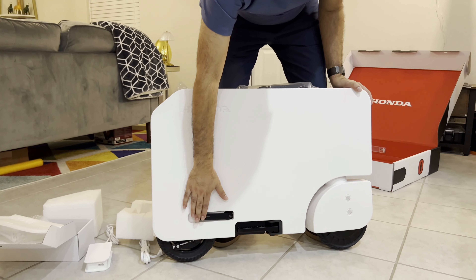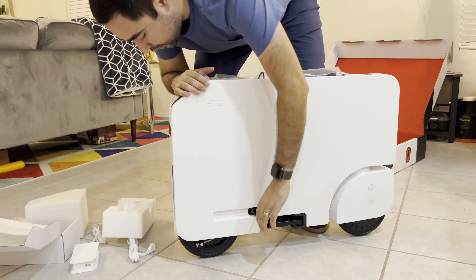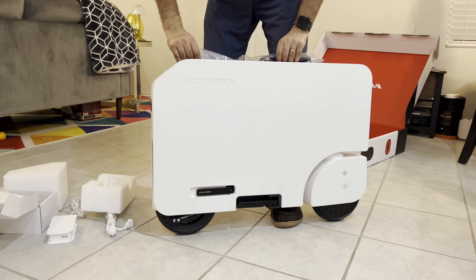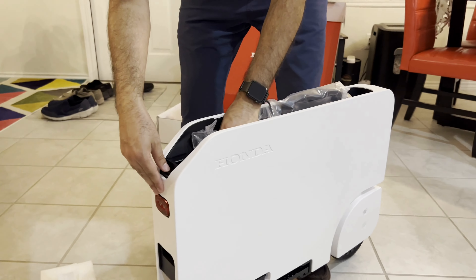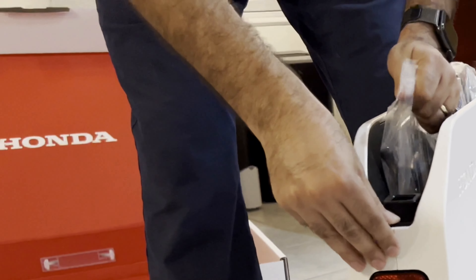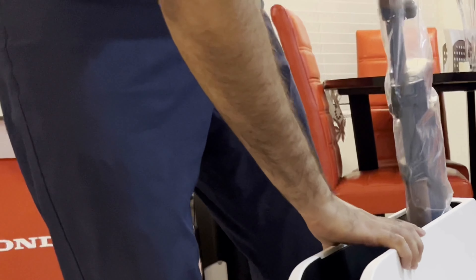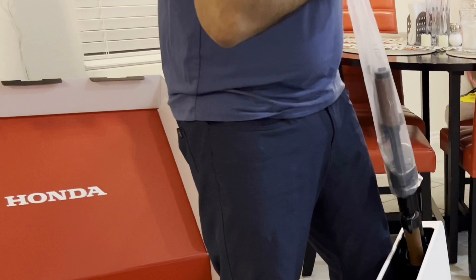Here is the wheel release in the back. You'll see that this will release the wheel somehow, once I understand how to do that. A lot of people have been having some issues opening and closing it. I'm going to press down on this push-to-release button — not because I know I'm supposed to, but because it just seems like the most instinctual thing to do. I think there are all kinds of release buttons and I'm not very sure what I'm doing, which is typical. So we're going to learn together, folks.